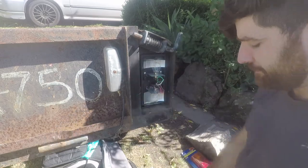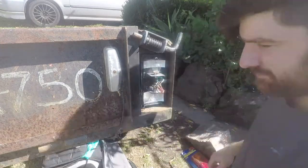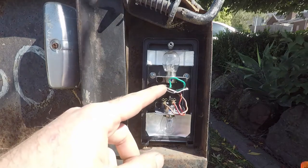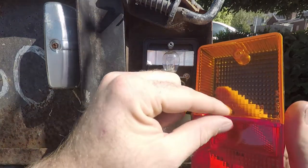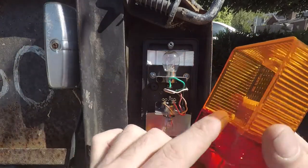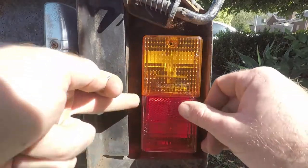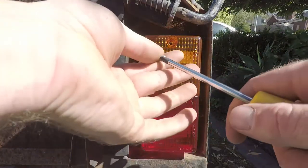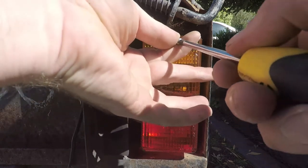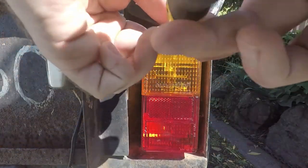You don't want to crush these wires here because you can actually crush them on this divider, so you really want to split these apart and make sure that goes across in the middle. Even if you do have access to a drill, you really want to make sure you tighten that screw up by hand — there's a high chance you'll over-tighten it with a power tool, and as easy as it is to replace these things, you really don't want to have to do it twice.